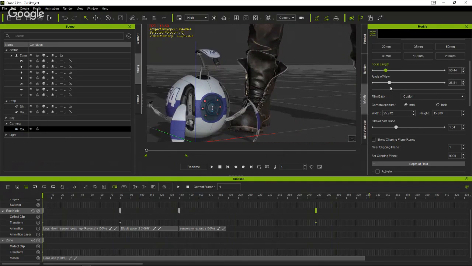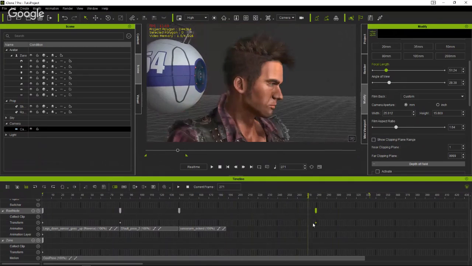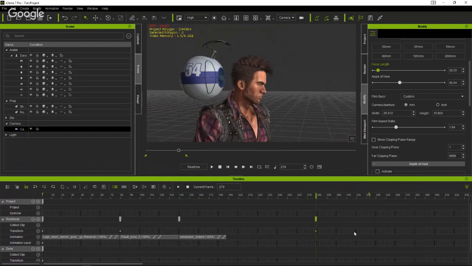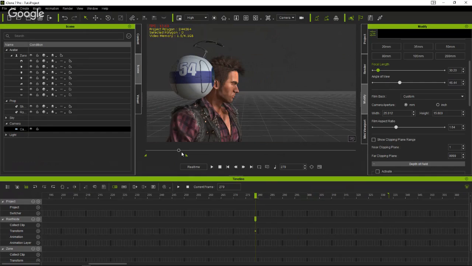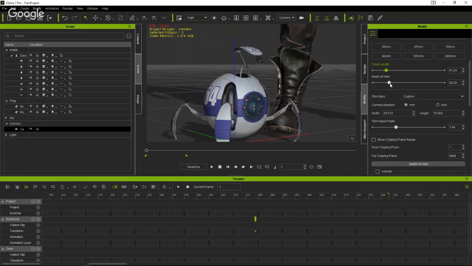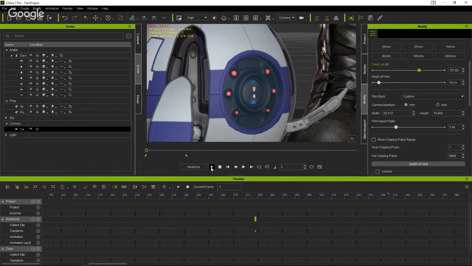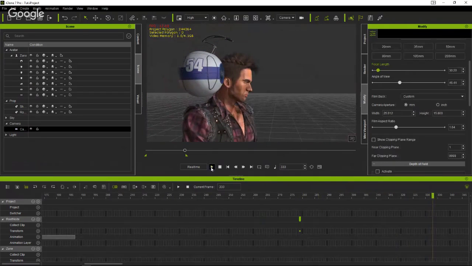Actually, we can start in right here, and then right when it gets here, we can do this. Bring the camera right here. So let's go back. And I'm gonna move this over a little bit. Bring the angle view in just a little bit more. Pull it up. Let's see how this looks. That was pretty cool.